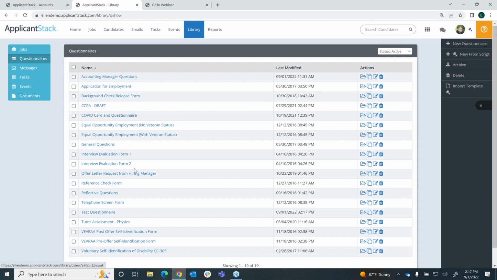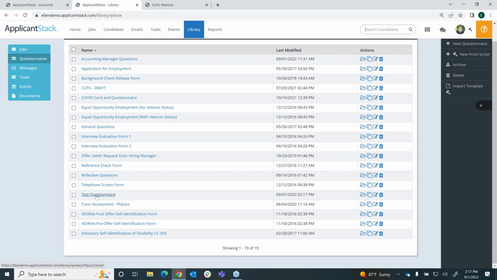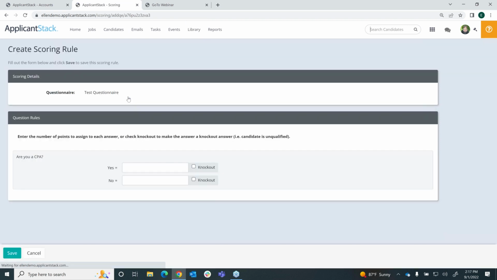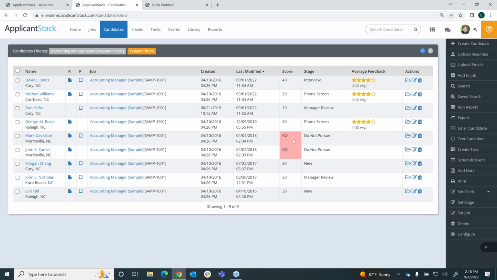So the first thing you need to do is actually create the question that you want to specify as a knockout question. So I'm just going to make this a yes, no. Are you a certified, let's just say, are you a CPA, okay? If I can key in properly. And let's just say being a CPA is an absolute hard requirement of your job. We're going to make this a required question and save it. And let's just pretend that it's a one question questionnaire.